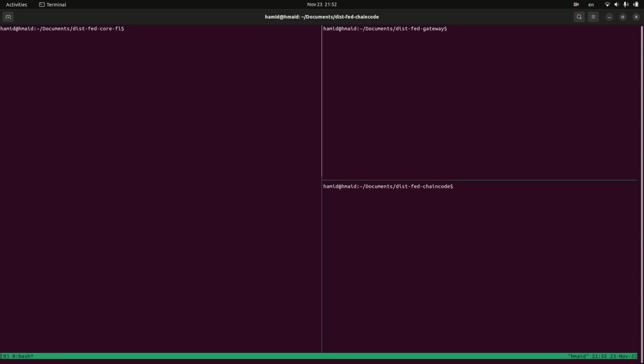So first of all, we need to bring up the network and deploy our chain code. All of these happen by using a start.sh script inside the dist-fed chain code directory.